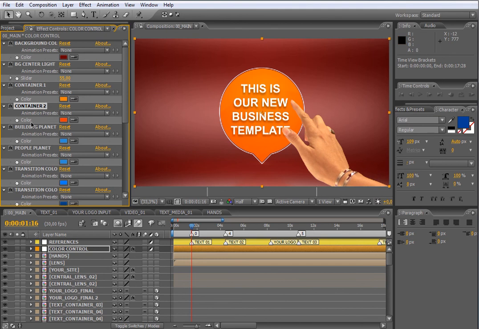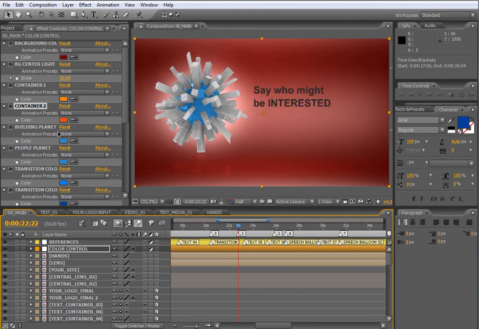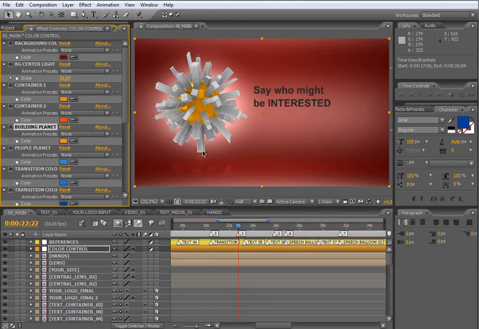With this one I will modify the color of the building planet. And the people planet with this one.